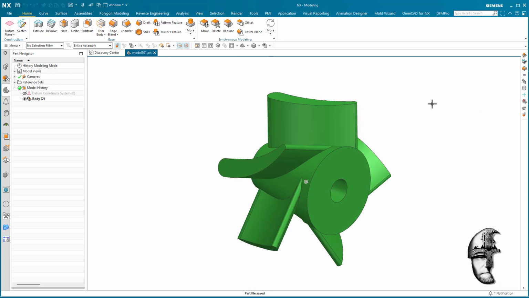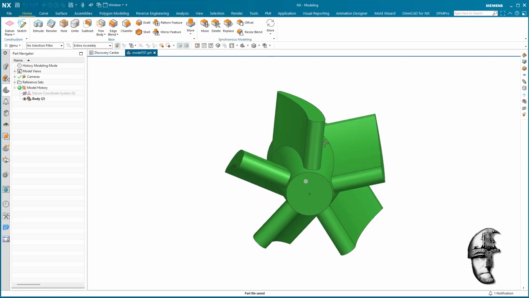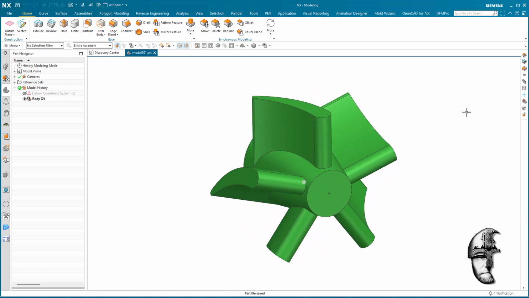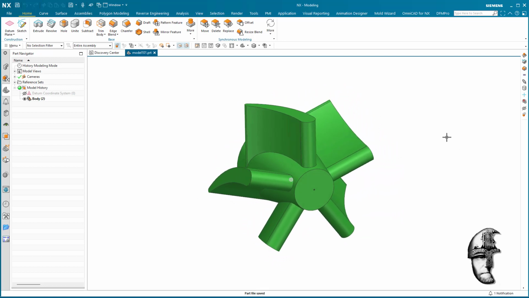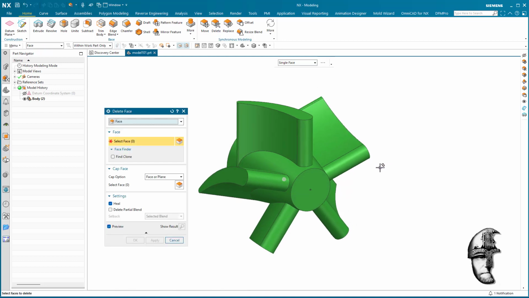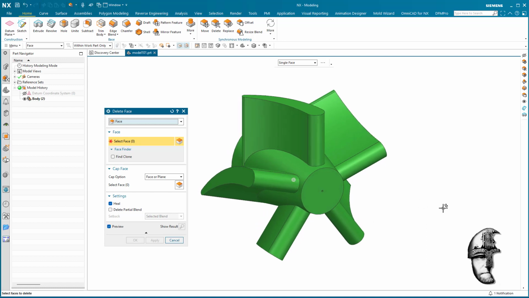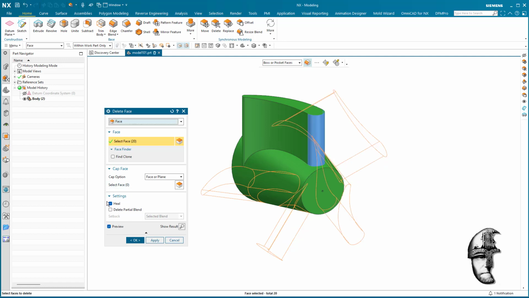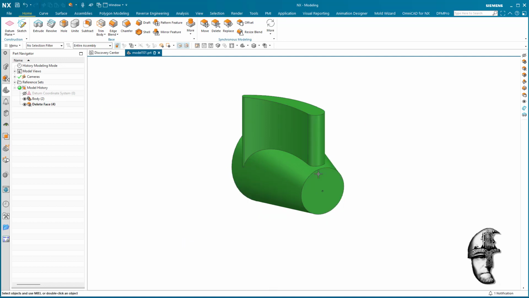So with synchronous modeling, we want to change the leading edge here, and we want to do that according to the instructions. The instructions say that we want to delete all of these impellers here, except one. We're going to keep the one that is vertical here. I'm going to select them by boss or pocket faces, and I'm going to use heal, so we're going to be left with that top there.